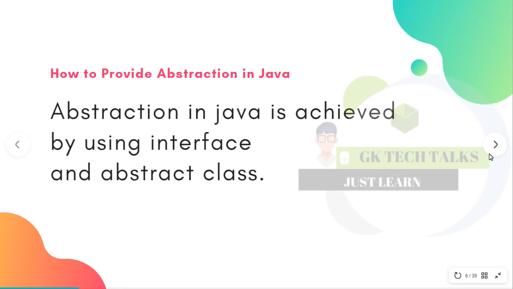Who can use this, and how can we achieve this in Java? We can achieve this in Java using the components called interfaces and abstract classes, where they will provide the features only, but they won't provide any implementation. Whatever implementation you want, you can provide on your own. Through abstract classes and interfaces, we are going to see how it works. But right now you don't need to worry about how to implement abstraction in Java. You have to understand what abstraction is in Java.